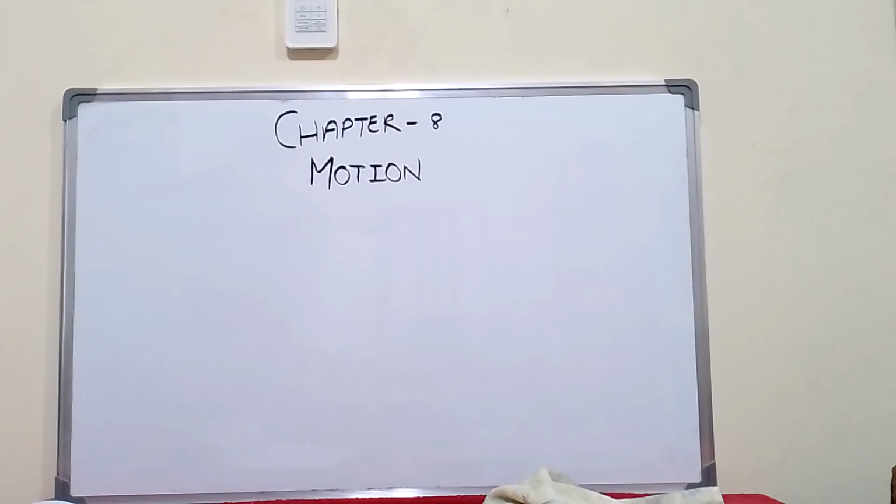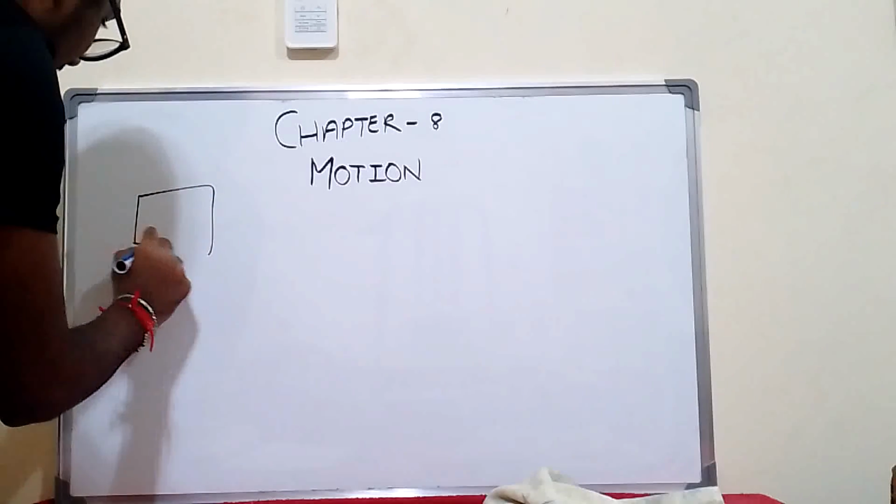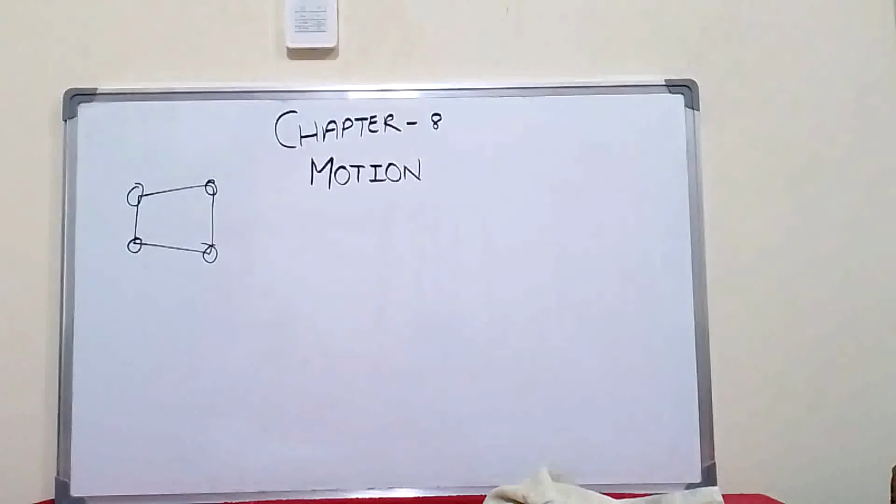So as we know, for example, let's take a square, a rectangle. Here we have four corners, and at each of these four corners we have to change the direction. So when we change the direction, it means we're changing the velocity, because velocity changes with the change in either the speed or the direction, and the change in velocity is known as acceleration. The rate of change of velocity is known as acceleration. So here we can see that the object changes its direction four times. So the object is going to accelerate at four places.